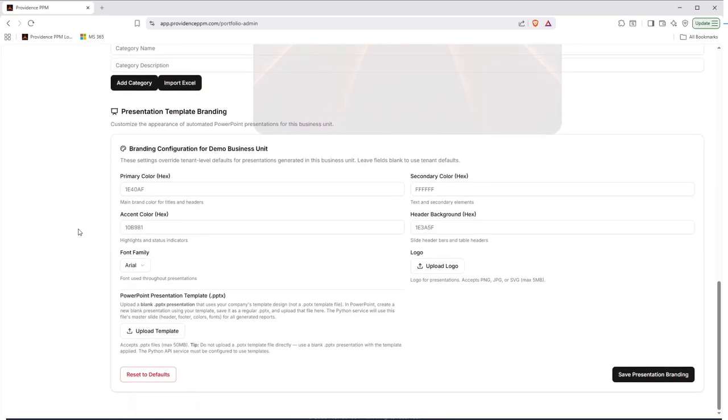Next thing we have on this page, or the last thing we have on this page, I should say, is our presentation template branding. So this allows the company to define their branding for colors and logos. You could do this manually, and what this will do is for any of the automated reports that the system generates, any PowerPoints, and there's multiple pages that do that, this will allow you to use your templates and your branding.